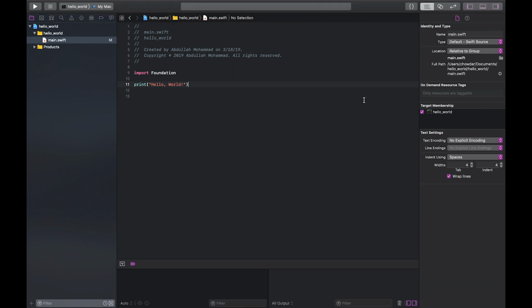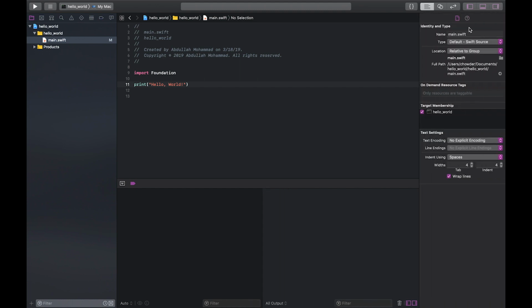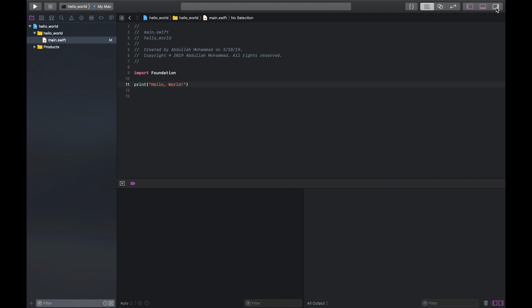This is what we'll be focusing on today. By clicking this middle icon, it brings up the console and the debugger at the bottom. And this one just closes the right side of the screen, which is called the inspector, but we don't need to worry about it right now. So I'm just going to go ahead and get started.